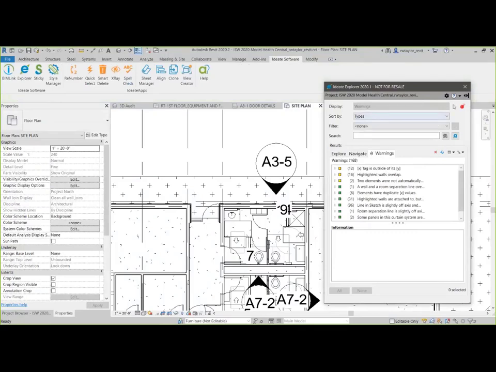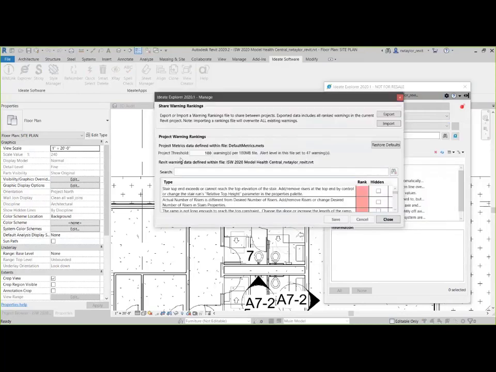In fact, there were 2 alert icons here. The alert icon looks like a little bomb going off. The one basically said that I had high-ranked warnings within my project. The second one says I'm still over my threshold. The threshold is, right now I have 168 warnings. If I go to my settings here, I have said I am allowing 100 warnings per 100 megabyte file. So that only allows me 47 warnings based on this particular setting, right? And I'm well beyond that.